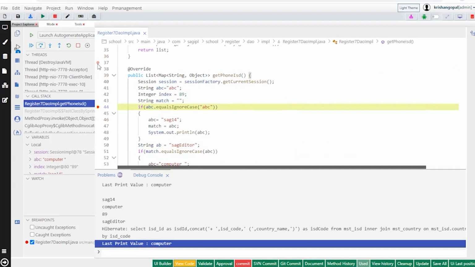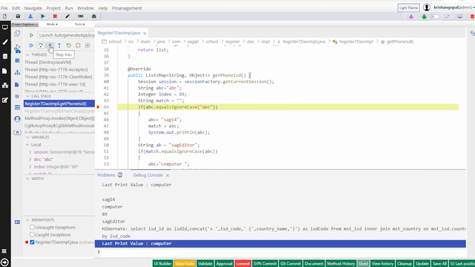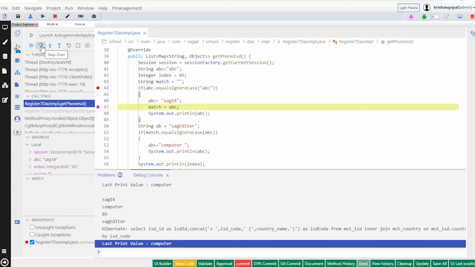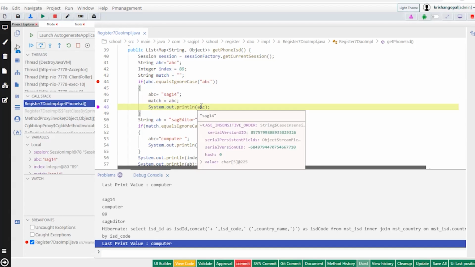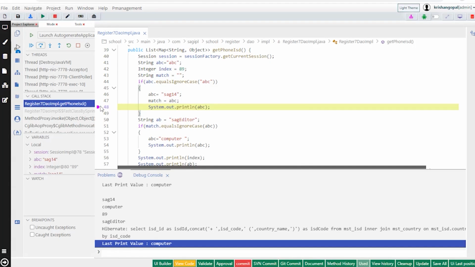Also, SDMT can again start debugging the code from the beginning. Here, SDMT also shows the example that if we change the value in the variable, that particular change is accepted and managed by our IDE itself.